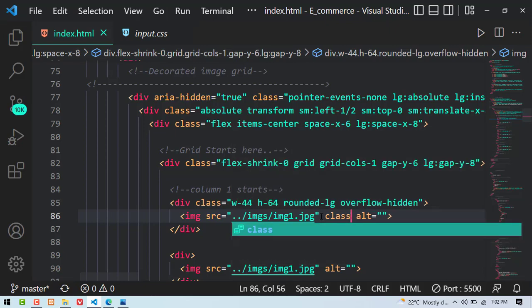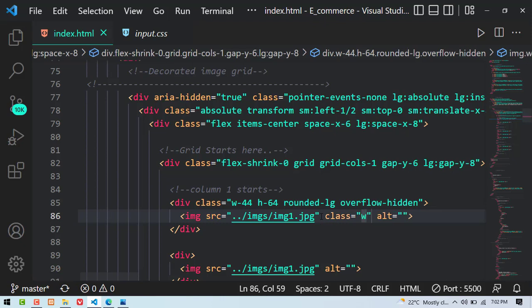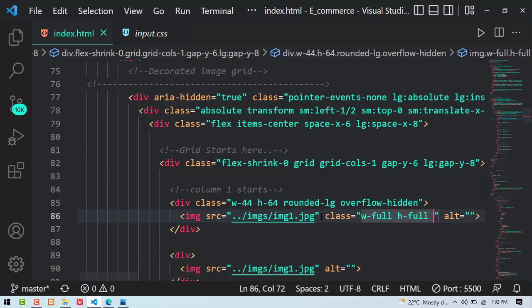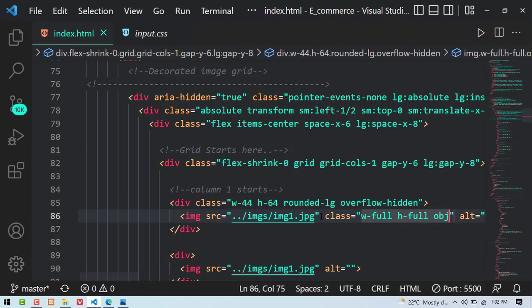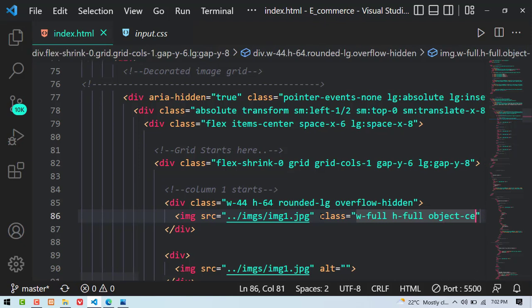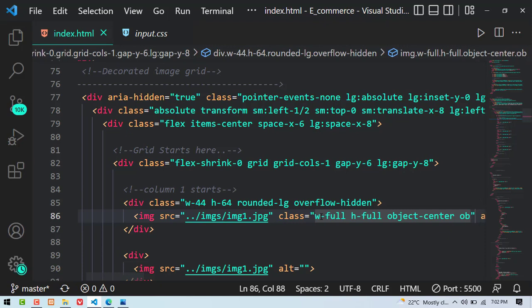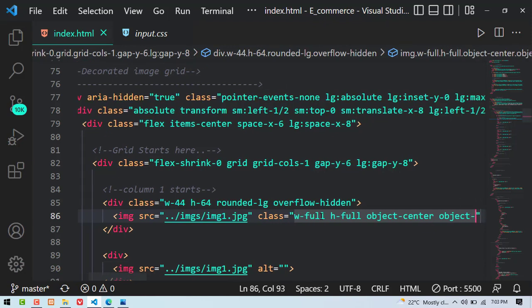So again, a class, width full, height full, object center, object cover.